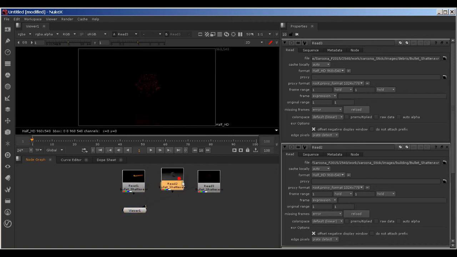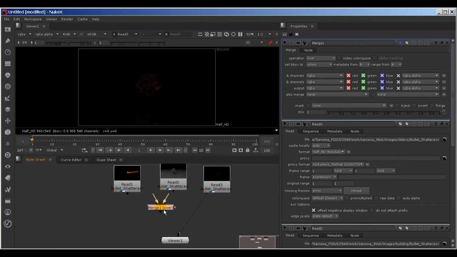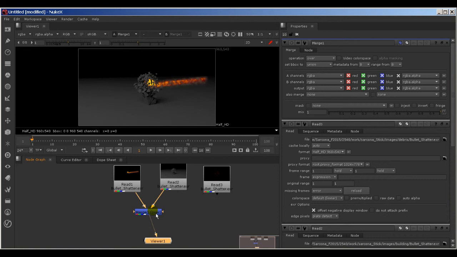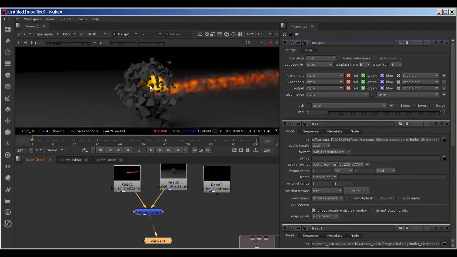So now what I want to do is merge all of these together, okay? Merge is exactly that word, which is merge. So I hit M for merge, and I get an A and a B, okay? Now these arrows can be connected, or they can be disconnected. So thinking about this, A is going to be your top, and then B is going to be your bottom. If you do it wrong, don't be afraid to adjust things. Now these are connected, but you'll see that the viewer down here is connected to that guy. So if I click on this and hit 1, now he's connected there. And now you'll see that I have these two items together.